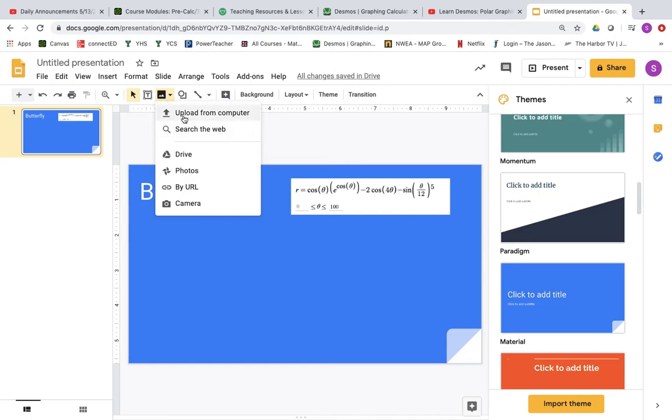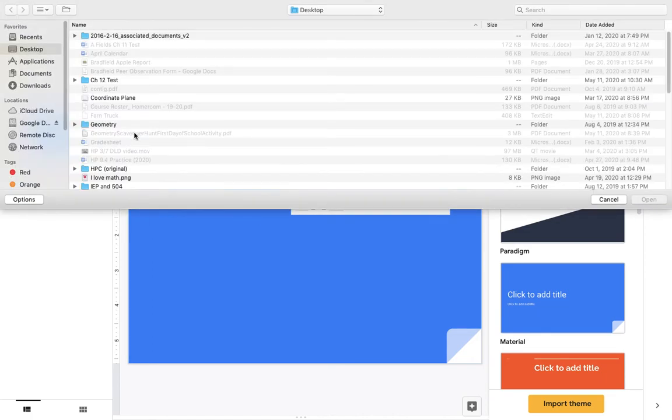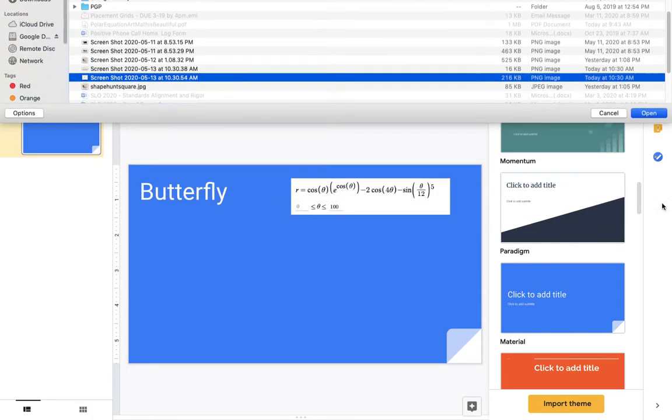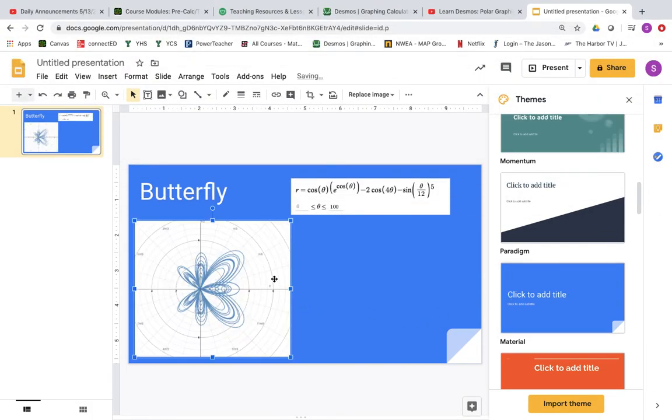So I'm going to add another image. And there he is. Okay, so once you've got your title of it, probably what it looks like. You've got your equation and your domain. You have your graph.